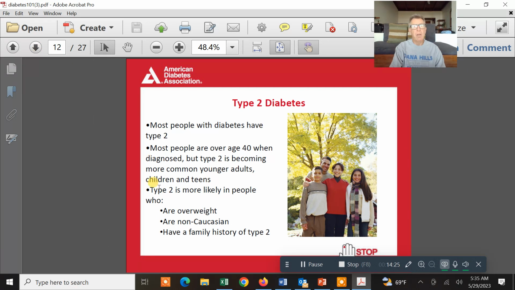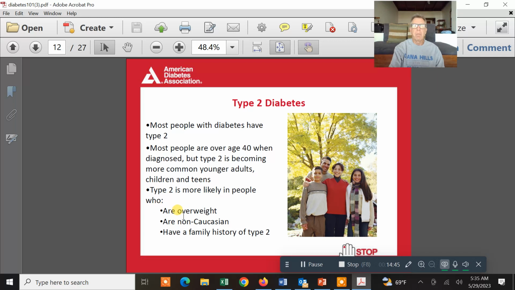Type 2 diabetes is age-related. It happens later in life. You can have a genetic risk, so if it runs in your family, you're more likely to get it. Doesn't mean you're going to get it. All you need to do is maintain a healthy weight, eat healthy, and exercise, and that will put it at bay. It'll hold it off, okay?